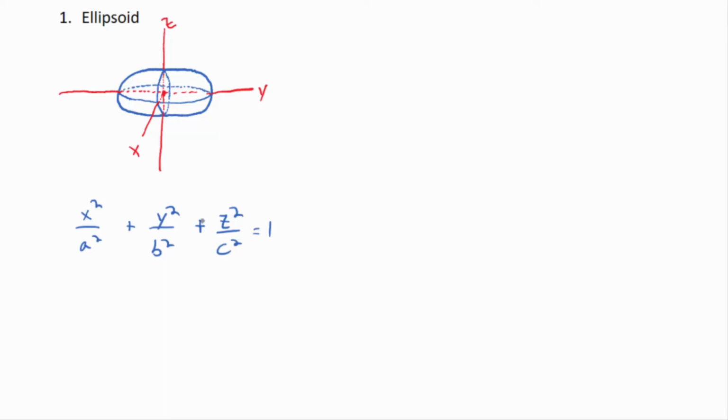If you let x, y, or z be a constant, then the resulting trace, so for instance, if you let z be the constant 0, you're not always going to use 0 as your constant, but in this case it's convenient. If you let z equal 0, that is the xy plane, right? So this whole thing zeroes out, and the resulting trace is that equator I was talking about. Okay, and x squared divided by a squared plus y squared divided by b squared equals 1 would be the equation of that trace in the xy plane. Does that make sense? Okay.